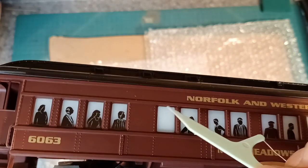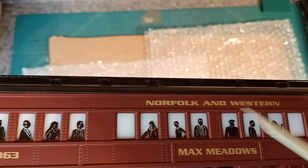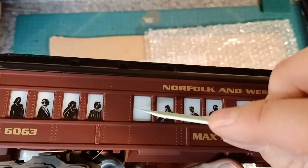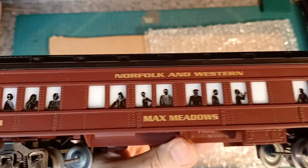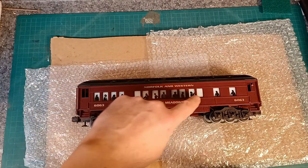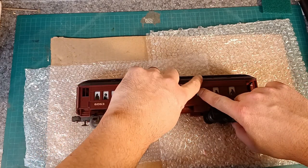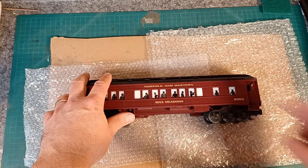One of the other tips I had found was it seems to be the windows that are on either end of the lettering. So you can start by looking for that. Next, just look for the window that's raised up a bit. If you look close enough, you'll actually see how different it is from the other windows. It just might not be as apparent on this video. Like I said, you have to push in these tabs, and sometimes you'll hear a pop, sometimes you won't, and that is supposed to, rather, allow this roof to lift off.